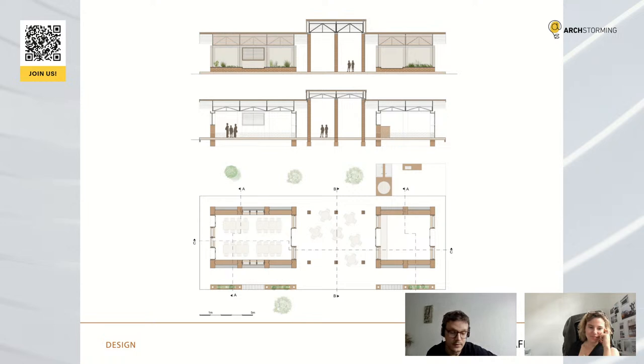I think that's one of the most important lessons that we want to give everybody that is watching this and participating in the competition. You can come up with something very spectacular, which is nice to look at. But if you actually have to build it, you always have to make a lot of compromises, because it's very complicated when you have to do everything by yourself in a short time with not a lot of money. You have to make a lot of compromises.